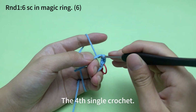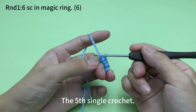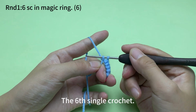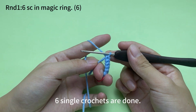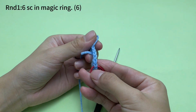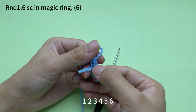The fourth single crochet. The fifth single crochet. The sixth single crochet. Six single crochets are done. The V shape is a stitch. Let's count the stitches. 1, 2, 3, 4, 5, 6.